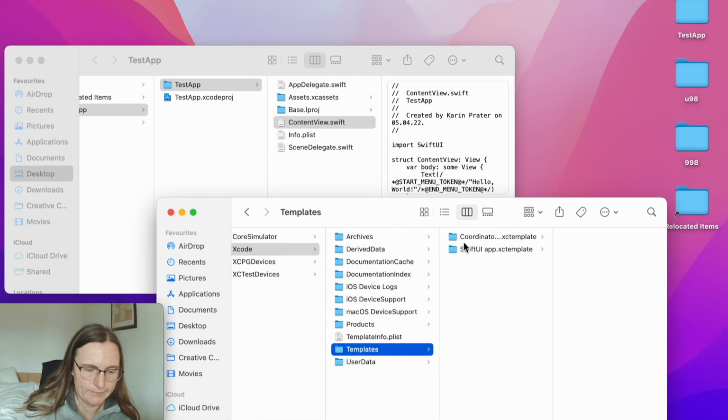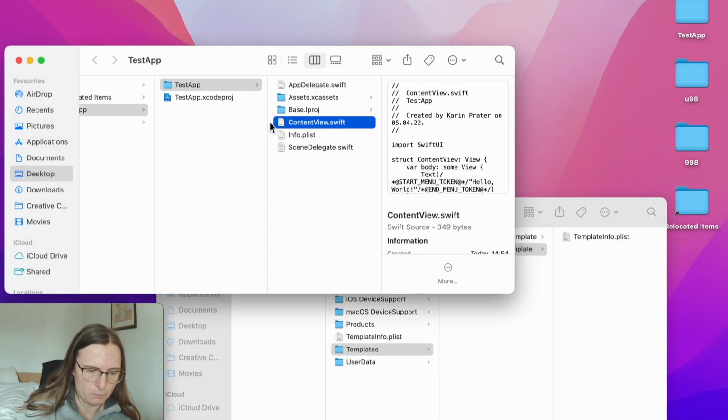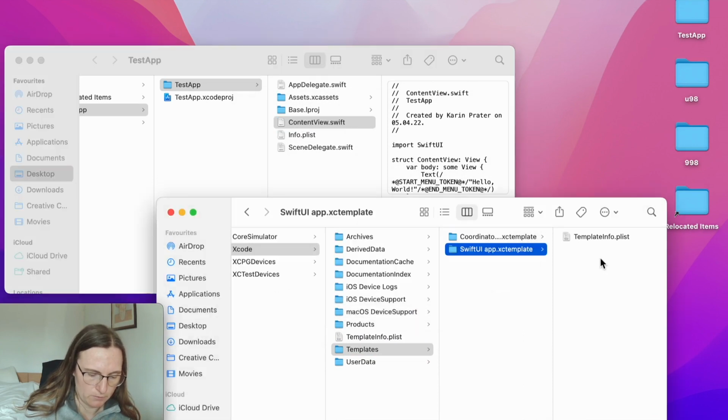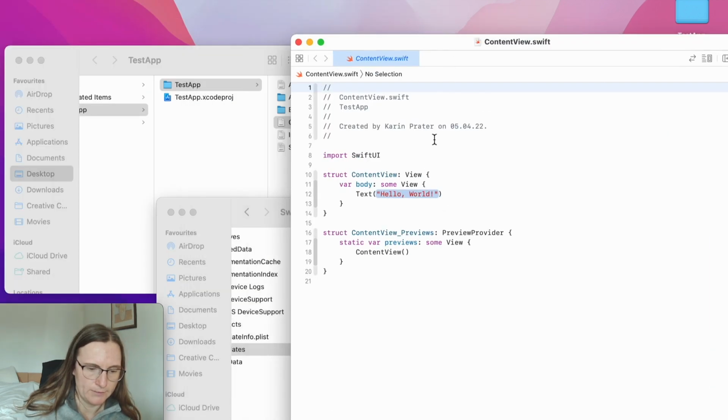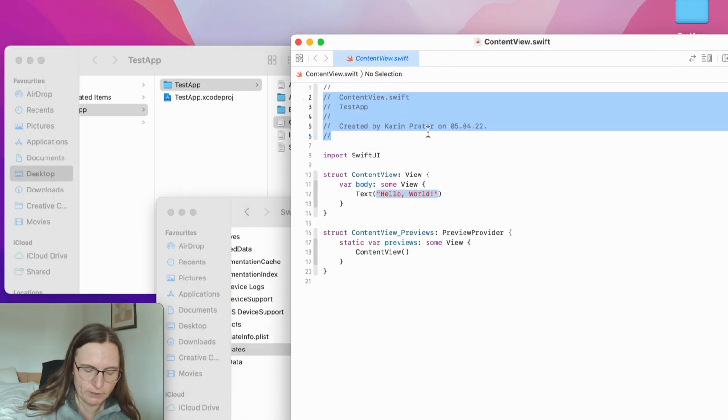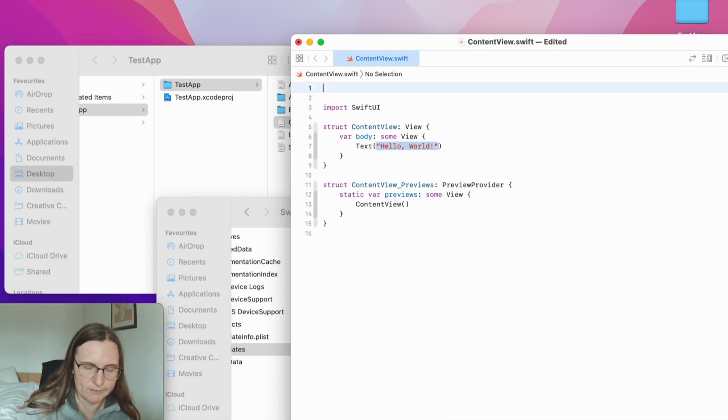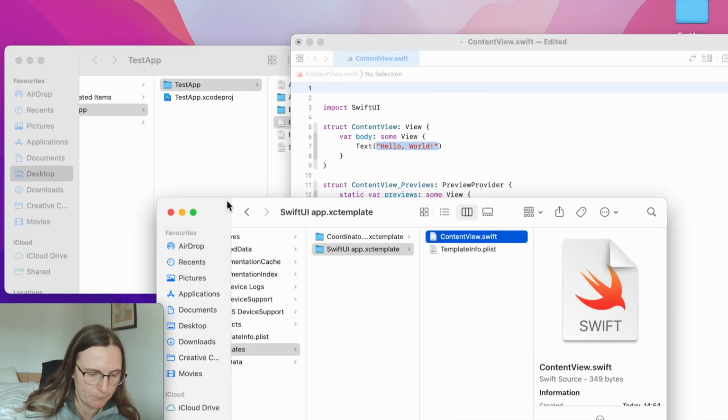So here in my SwiftUI templates, I'm going to copy this file and add it in here. The header of this is now set to this creation. I don't really want to have this. I want to have the default one they always use, where, as you saw, there was my name and the date.